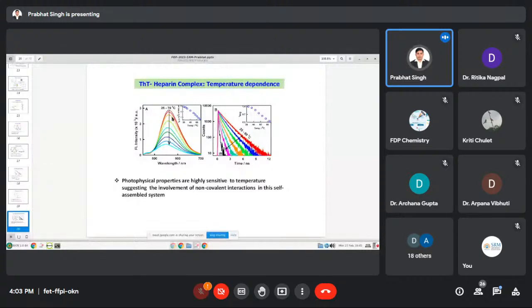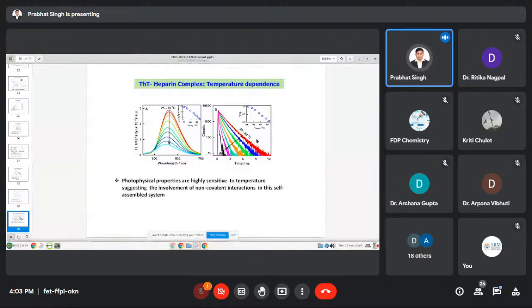So with increase in temperature, we are breaking those aggregates, and that is reflected in the form of emission intensity decrease. Similarly, in the lifetime, as we saw, when there was an aggregate, there was a very long lifetime. When we increase the temperature, we are breaking those systems. Once it is breaking, the ThT comes into the free, solution form, and then it does not have a very large intensity and has a very short lifetime, right? So then you see that there is a decrease in lifetime.